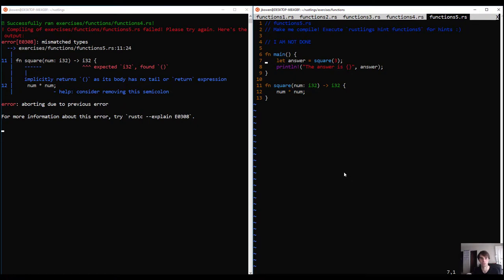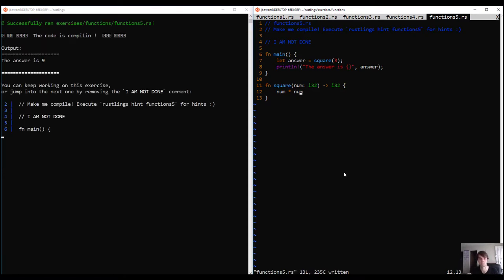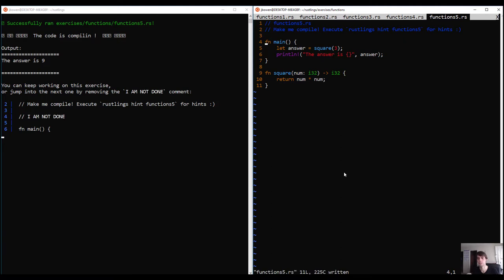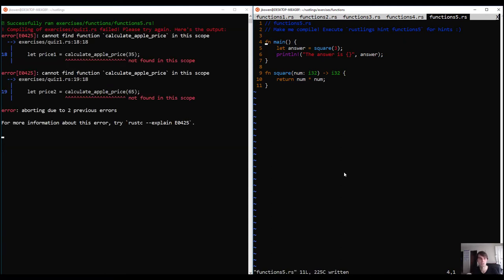All right, so this is a common error you'll probably make a lot when you're transitioning from something like C++ or Haskell to Rust. There are two different ways you can return something. When you're at the final expression in your function, you just want to return that value. You actually don't have a semicolon, so that should make this compile. Alternatively, I believe you can also use the return keyword in conjunction with a semicolon. Yes, that also works. So either of those approaches is good for functions. So I think that's all the exercises we'll go through this time.